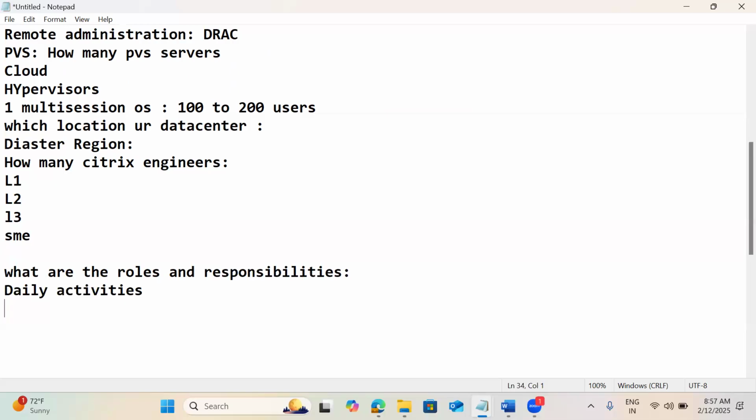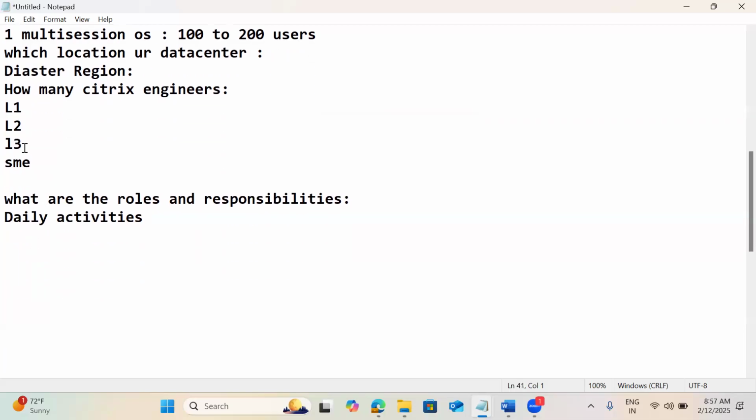I'll attend the daily meetings, or I'll check my emails. What are the issues or tickets that have been assigned to my group? I'm going to prioritize those, and I would be working on these. Some maintenance activities, monitoring activities, server health, optimizations. Like this, we need to tell the daily activities also. So everyone should come with: these are my daily activities, these are my roles and responsibilities, and what are the major issues you have fixed.